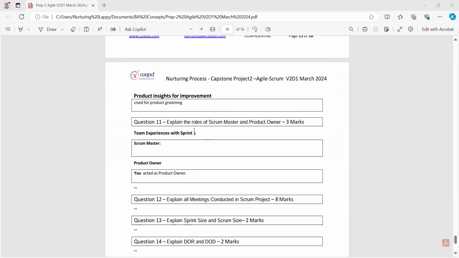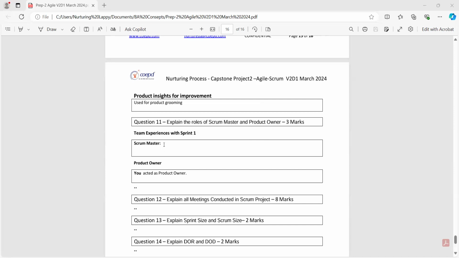The next question is to explain the roles of the Scrum Master and Product Owner. We have a Scrum Master and a Product Owner, right? So explain their roles and responsibilities, you need to write them here for the Scrum Master and Product Owner.